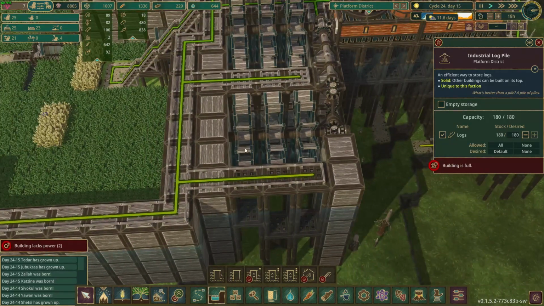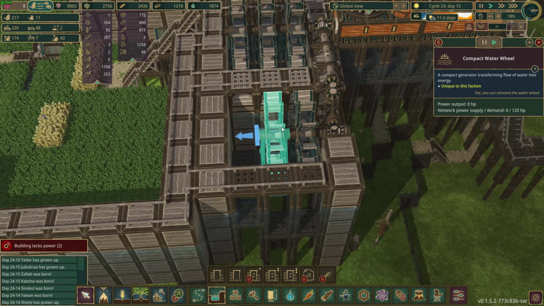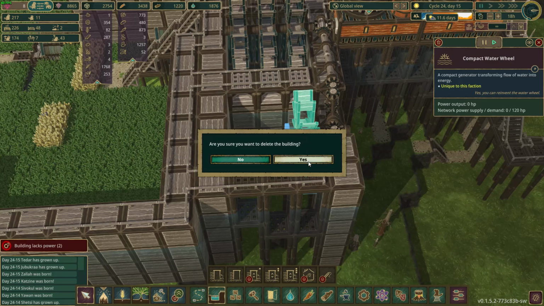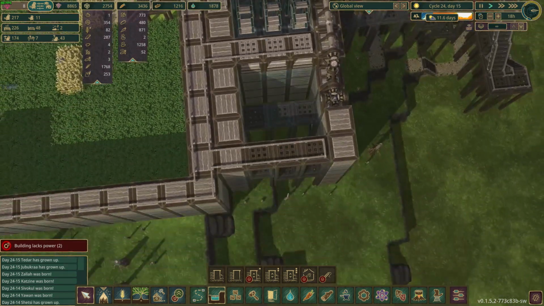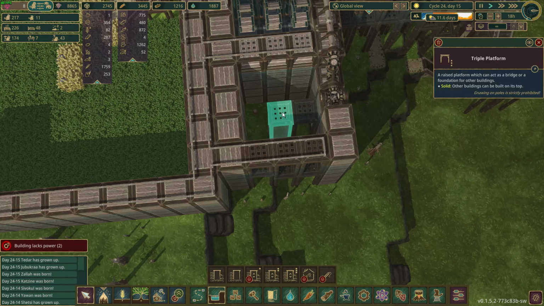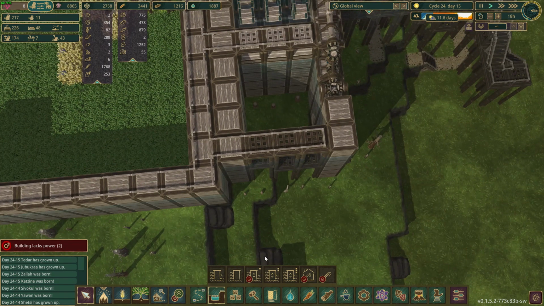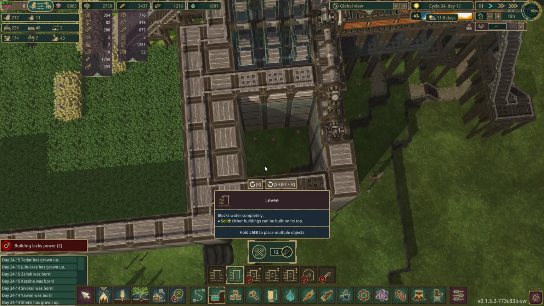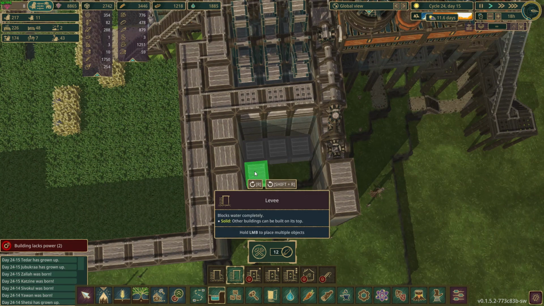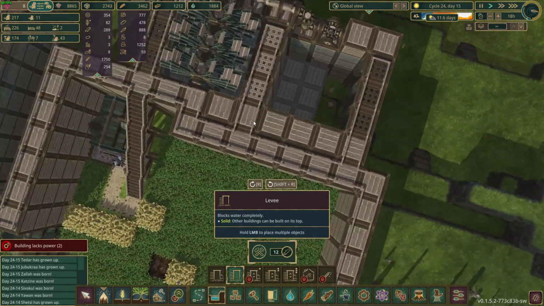So I think what we're going to do is go ahead and dismantle all of these water wheels, and get these out of here. And we're going to replace them with levee blocks. Now, we're going to replace them with just the three water wheels once we get it built back up. But for right now, we just want to get this going so we can put them back in here. And we are going to bring it back up.